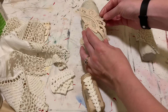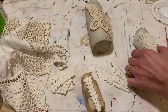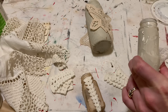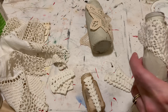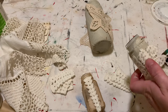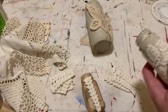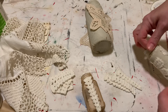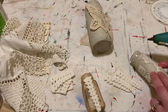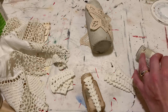I've got everything laid out the way I want it, which helps you get some practice before making any permanent moves. I'm going to take my glue gun and just very lightly tack the lace on. You don't want to use a lot of glue at this stage — we'll give it a permanent hold later. You're just tacking it in place so you can see where it's going to end up, and it gives you another opportunity to make sure you're happy with the placement and whether the lace will cover the container completely or leave some space.